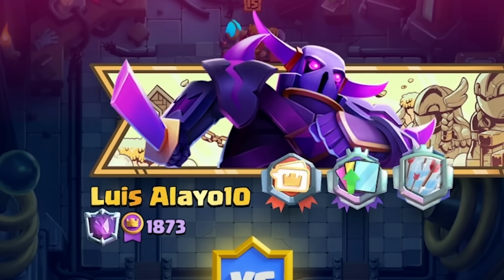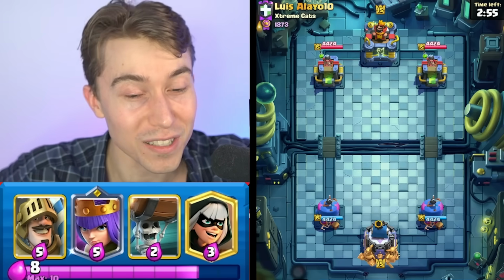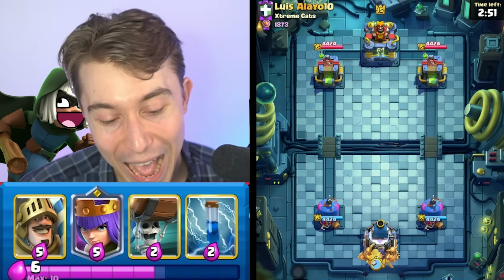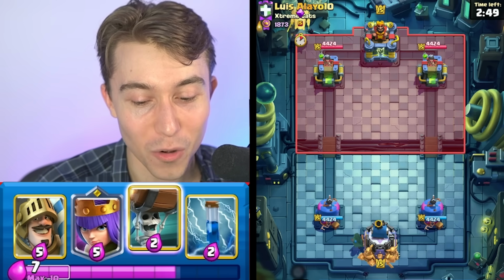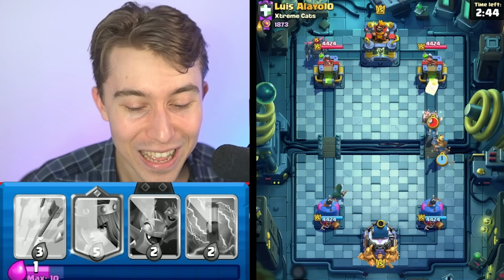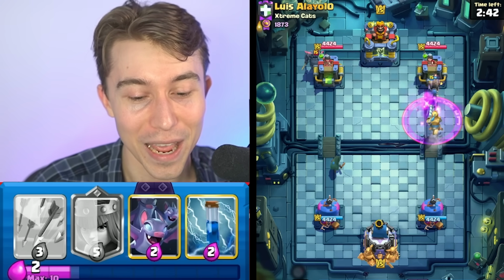All right, my guy's got a Mega Knight and a Pekka in the banner, so maybe he's going to be running some chaotic deck with both of them. Anyway, you guys know the deal. Bandit in the back. So if I cycle that and we get our opponent to apply any pressure, we're going to wall breakers and Prince on the right because he just dropped 7 elixir. Cycling that is insane, man.